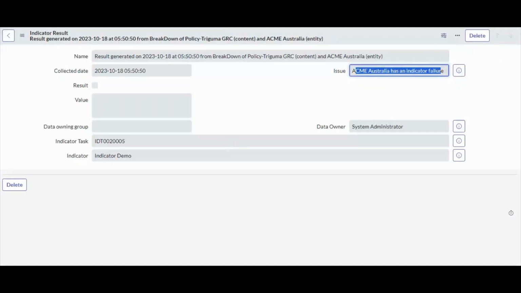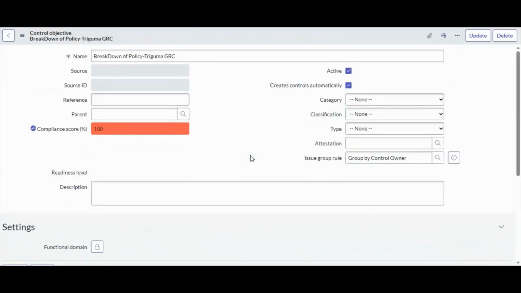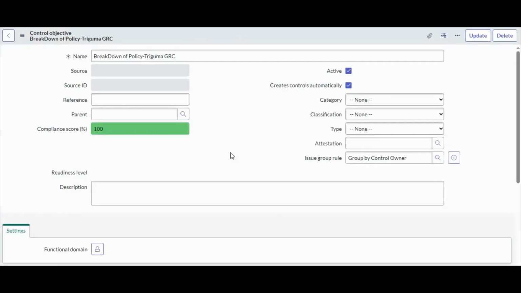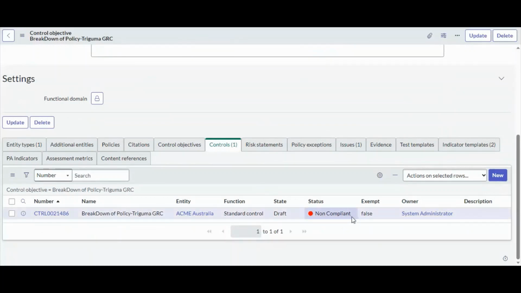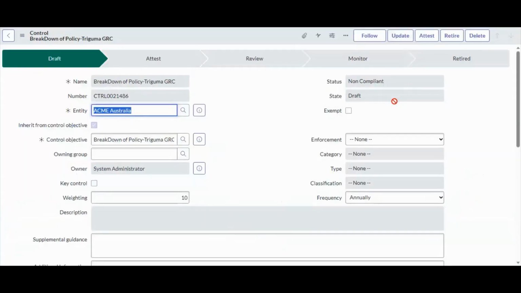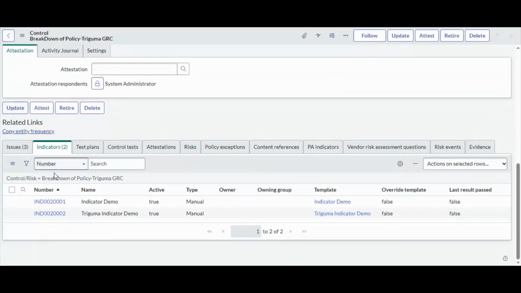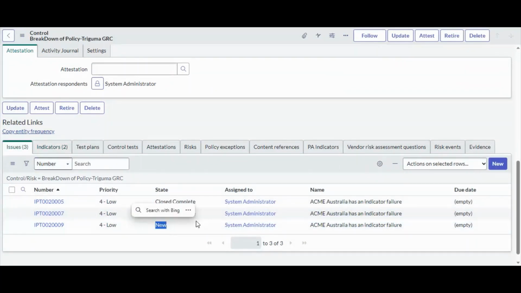So how can we check the issue? Again we go to the policy, I mean the breakdown, and here I am reloading the control objective. Currently it is again set as non-compliant, and I am opening this control. You can see this is the non-compliant state, and the issue is automatically triggered. See, this is the new issue. Earlier there were two issues. Guys, you got it? Earlier there were two issues, but now this new issue is automatically created.